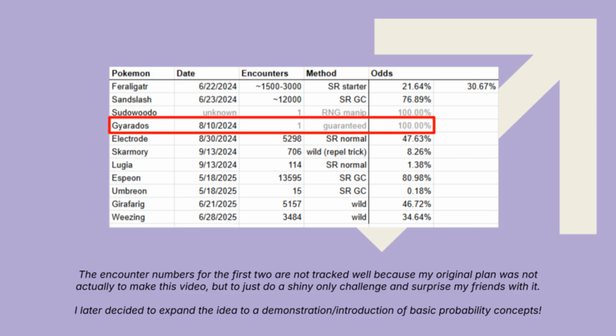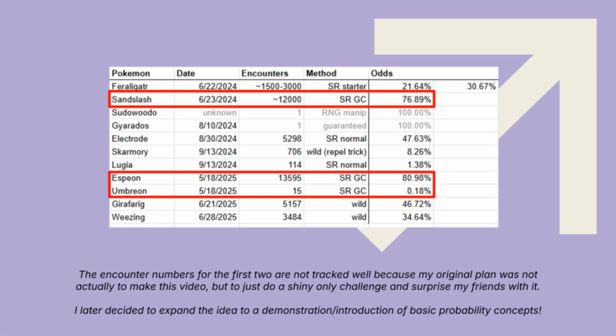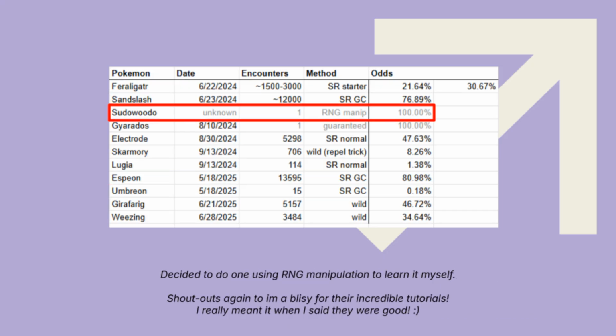part in the data. 2 other things you will note is I made use of the game corner hunting method 3 separate times for 2 EVs and a Sandshrew. The other is Sudowoodo. If I recall correctly, it's been about a year since I started to hunt it normally, but then decided to extend this data collection to also explore RNG manipulation.